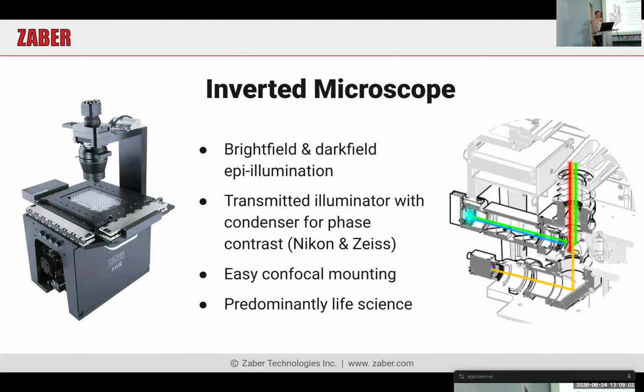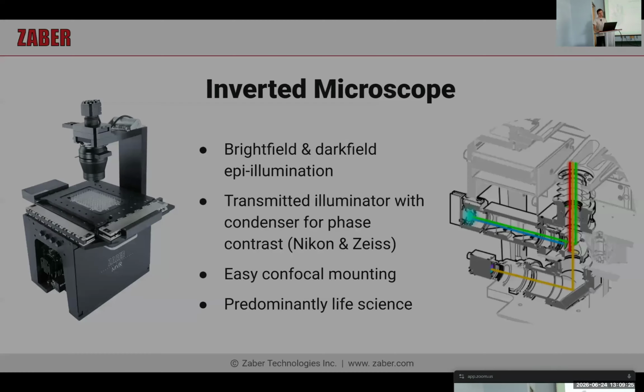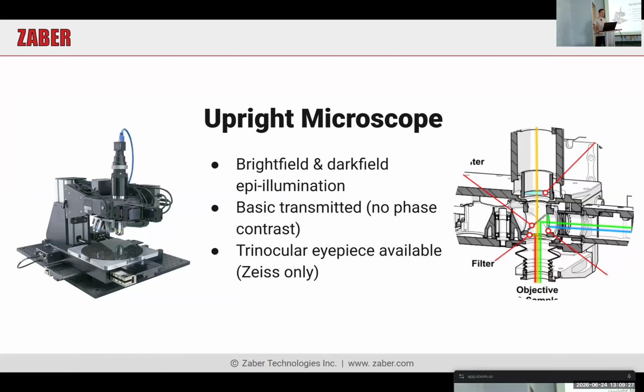We have two main configurations. So we have an inverted microscope. I think this is more life science focused. This is really our bread and butter epifluorescence biology research system. We integrate with confocal scanners. But I think your group is much more on the materials side, and so I think the upright configuration is going to be more interesting for you.